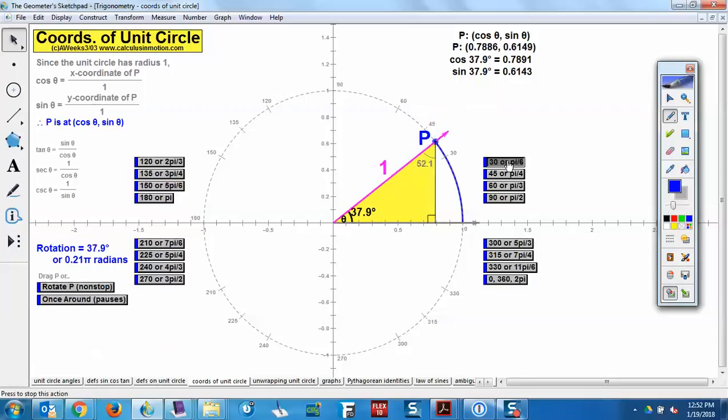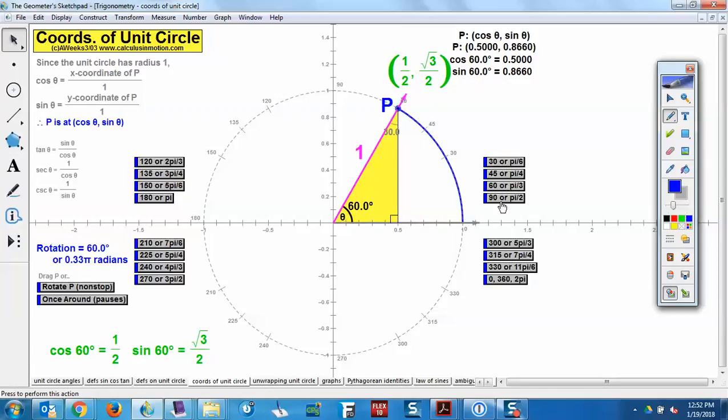Keep going. Let's go up to pi/3. Look at that. They're just reversed. Oh, that makes sense. Remember the 30-60 triangle? We were in the 30, right? And the 1 was opposite and the root 3 was adjacent. But when you go to the 60, what happens? Now the 1's adjacent because it's across from the 30, and the root 3 is across from the 60. So the root 3 is opposite. So opposite over hypotenuse, right? That kind of thing. All right? So they're just flip-flopped from the 30.